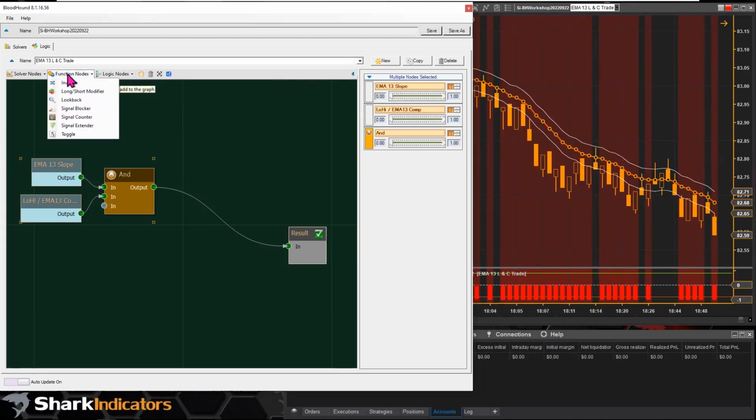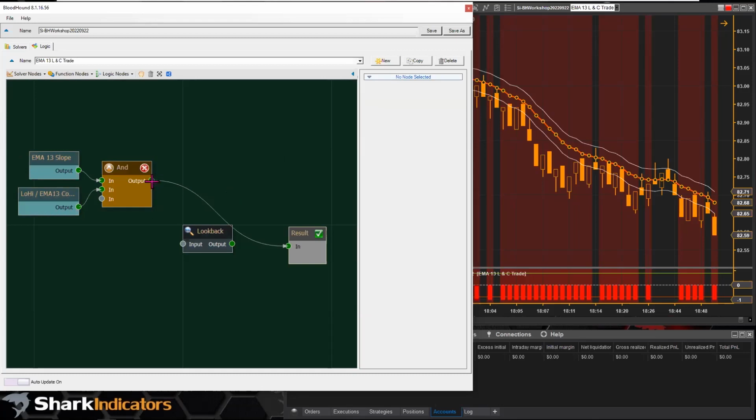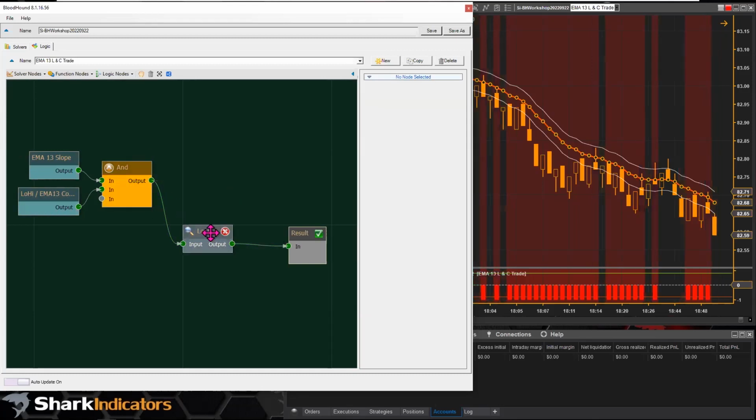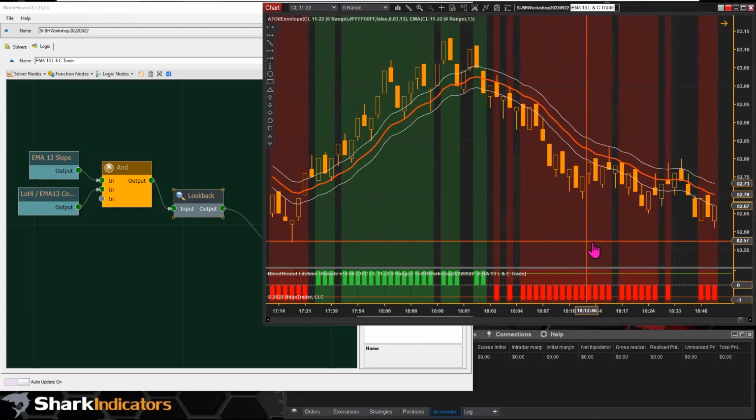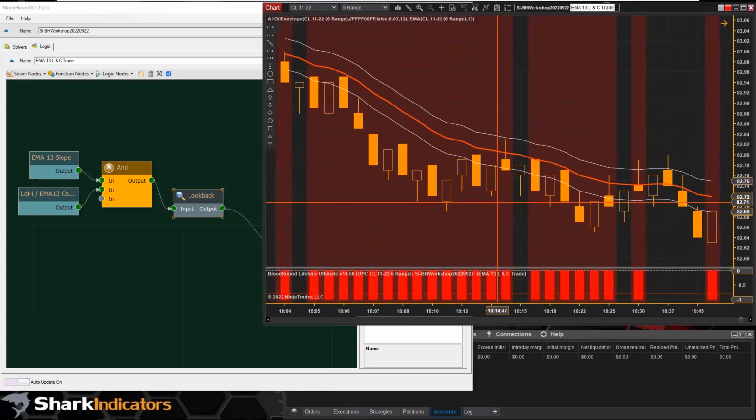And to do that, I'm going to use a look back node here, like so. And if we zoom in here, if you remember, this bar used to have the signal, but now this bar doesn't have the signal because everything was shifted forward 1 bar.